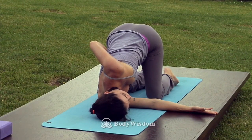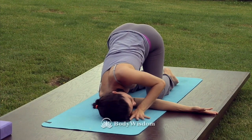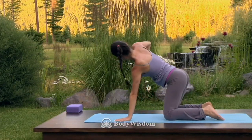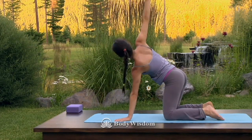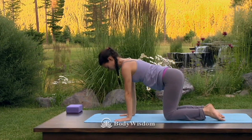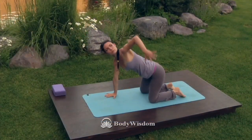Place the palm down and press into the mat. Unwind and reach up through the right fingertips. Exhale, place the right palm down. Inhale, reach up through the left fingertips.